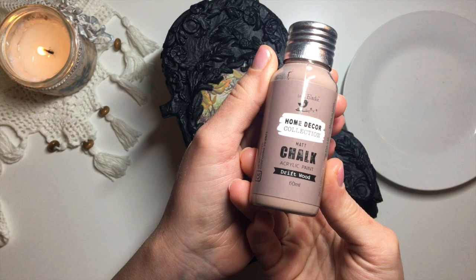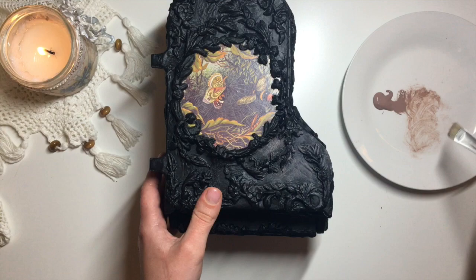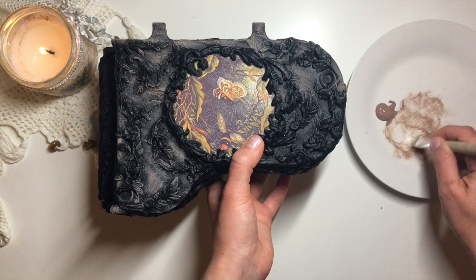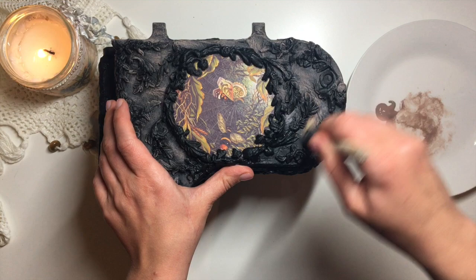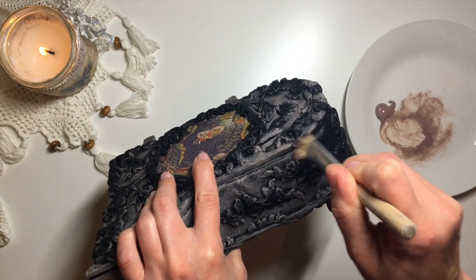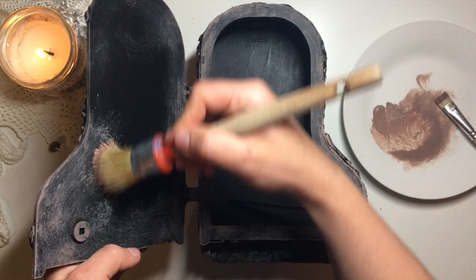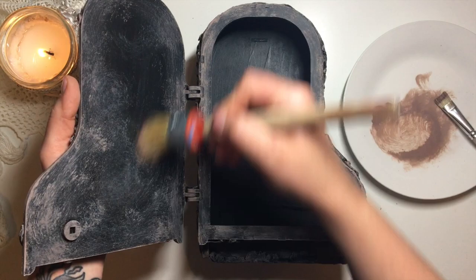Once the black gesso is dry, as I said, I take a natural bristle brush, I leave it dry, and using this dry brushing technique, I apply it over the first batch of clay that we first applied, so only on the barky, leathery looking parts. Once I'm done with the outside of the piano, I take a larger brush to make the process a bit easier and quicker and apply this same brown paint on the inside of the piano and also the bottom as well.